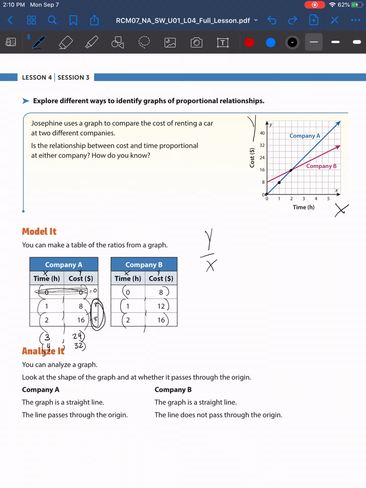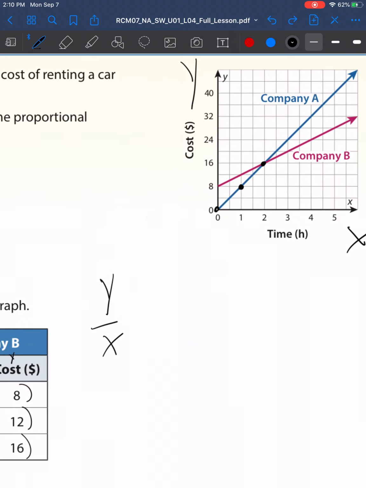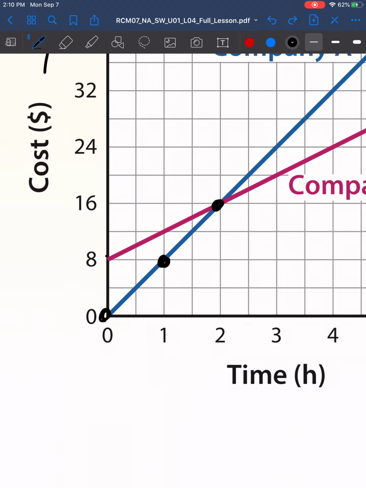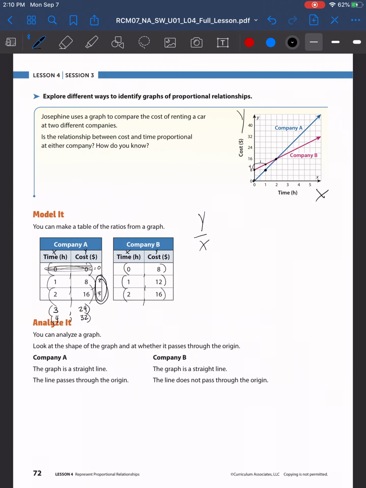Why are we not getting a nice, beautiful constant? Let's see. We said it was up and over. Up 4? No, 8 plus 4. 8, 9, 10, 11, 12. So it's up, so this was up 4, and then over 1. Oh, so we should be able to multiply it 4 over 1. We should be able to get 4 over 1 for each of these, right? It's a little tricky. Company B is a little messed up. Huh, that's interesting.